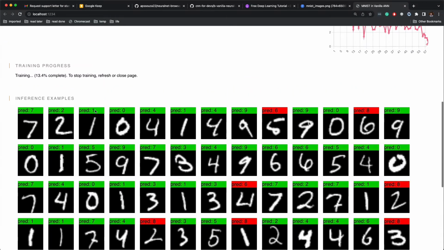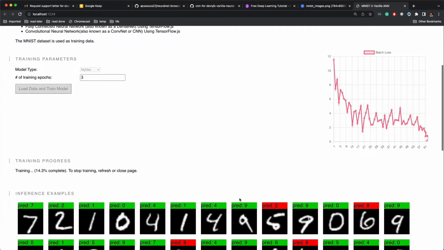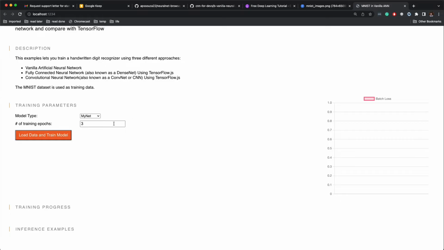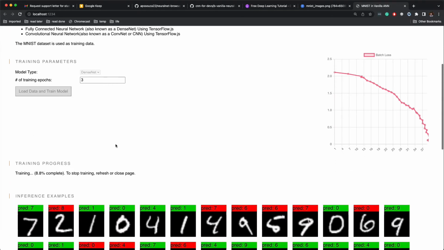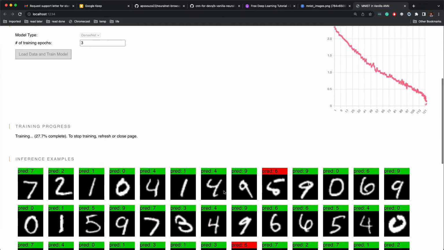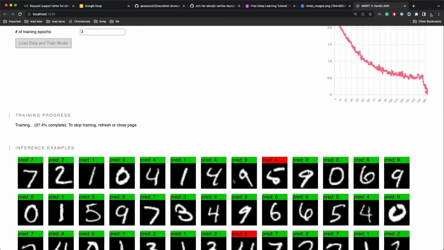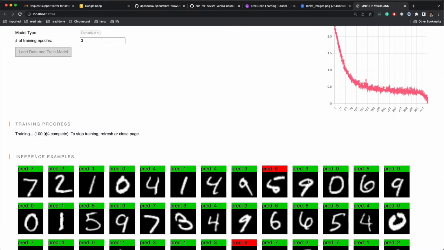Then we're going to do the same, starting again, this time using DenseNet with TensorFlow. You can see that with TensorFlow it's much better, right? It's much faster. But this is just an experiment, and obviously the Google team is bigger and has more knowledge on how to build deep learning, and they use WebGL and everything, so there is a lot of strategy behind it, so it's super fast.